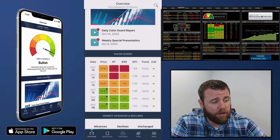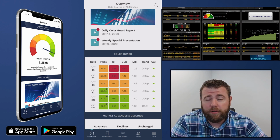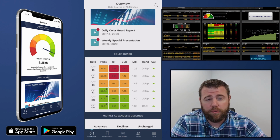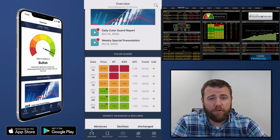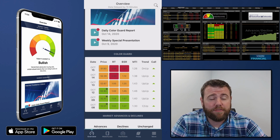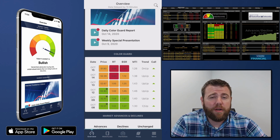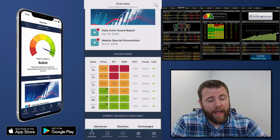But then we look at the trend column, we're in a down up situation. So on a weekly basis, or the primary wave is what we call it here, we are in a down situation for that. So that's going to be really aggressive for you short-term traders out there. And then the second part is just looking at the underlying trend again, or the MTI. So since the MTI is above 1, the underlying trend still remains up. And then for our most conservative investors, we always look at the calls column, which stands for our confirmed calls. These are going to be VectorVest's last signal we get to get into the market and our last signal we get to get out. As you can see, we still remain in a confirmed up situation.